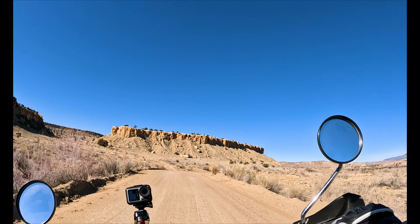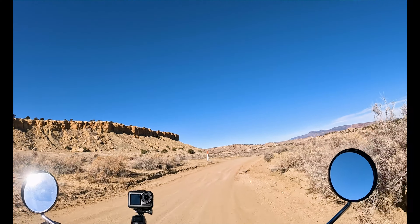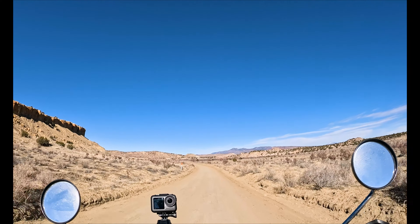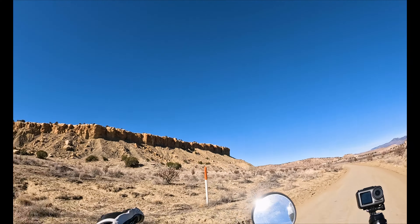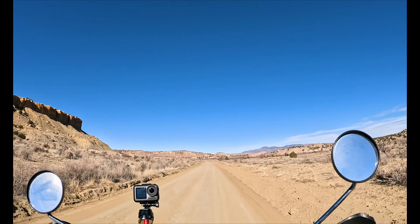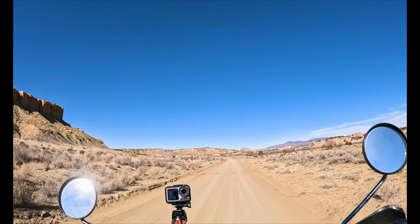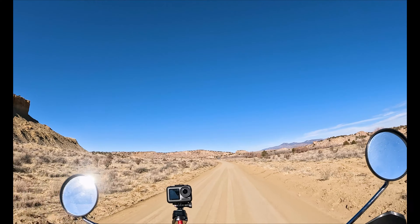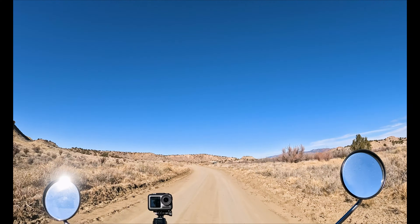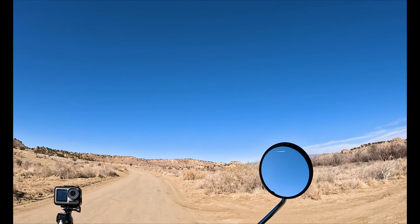Check this out — I always try to take these corners slow. A lot of people fly through here, but you just never know when someone's coming up really fast, especially on the wrong side of the road, which tends to happen a lot in off-road situations. Even if you're out here without a pre-downloaded route, the road is pretty easy and marked. There are a few roads that branch off, but in general the gates are usually closed so you can tell where you're supposed to be. Up here is a sign for Ojito Wilderness — just keep following the main road.